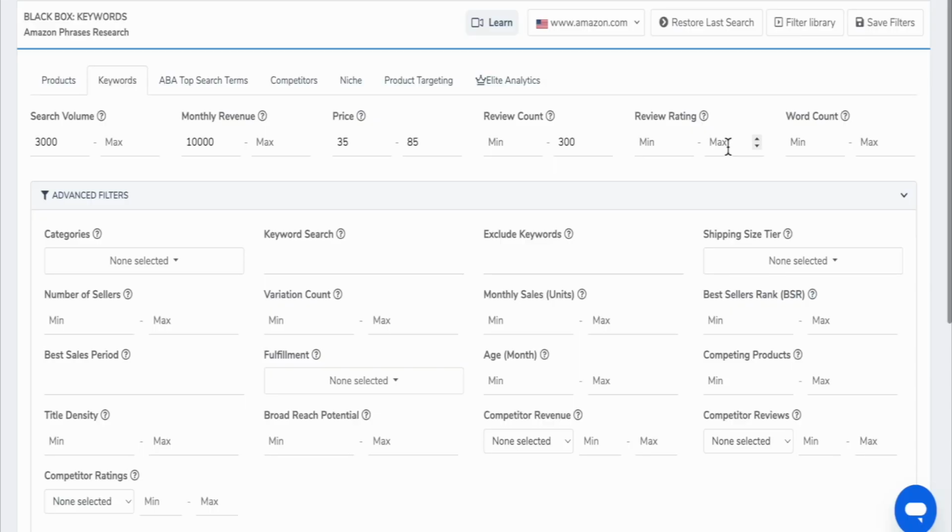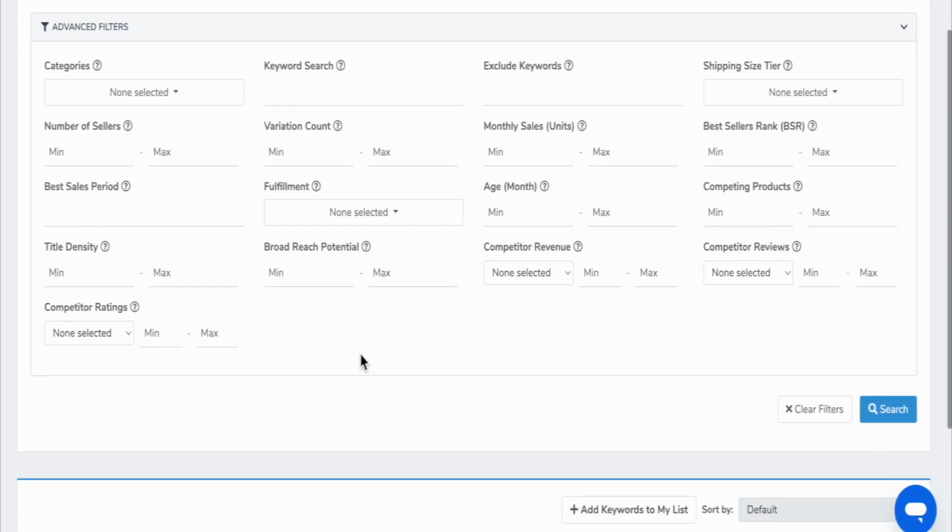So for this part, I want to put max a 4-star rating. And from here, we're gonna go down and we're gonna go to category. Now, one of the things you need to think about with the category first starting point is, what do you like? What are you interested in? And then you can go from there and look at those specific categories.